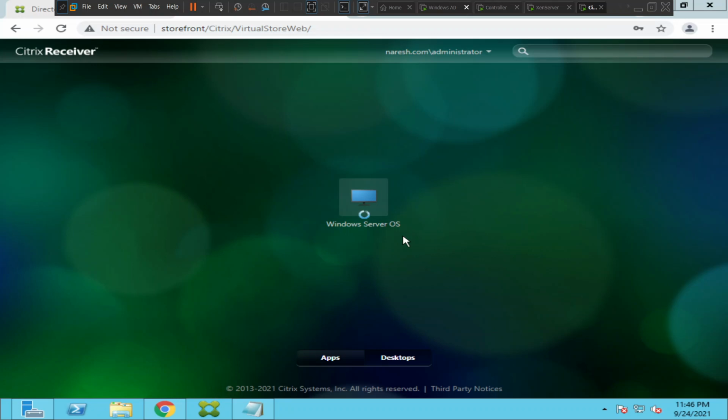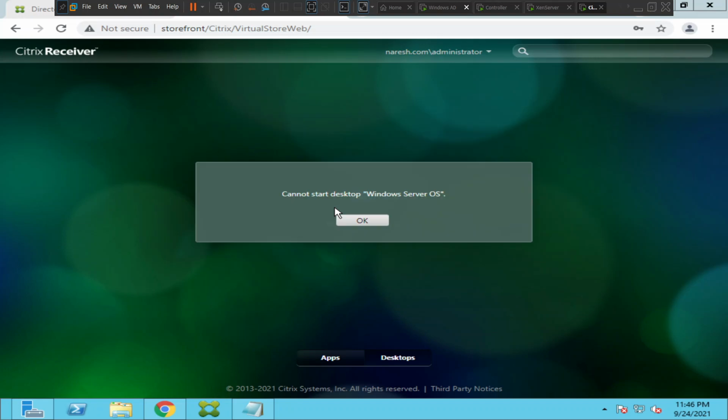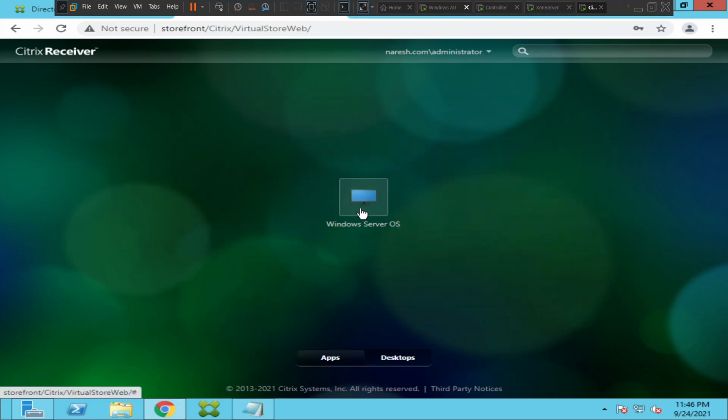So from an end user side, if you observe, this is a lab environment. For me, it is completely fine if it takes a while. But as an end user who is trying to connect to some Citrix applications, if it takes a couple of minutes to launch an application, then this is an issue that we need to check. Okay, let me try to launch again.